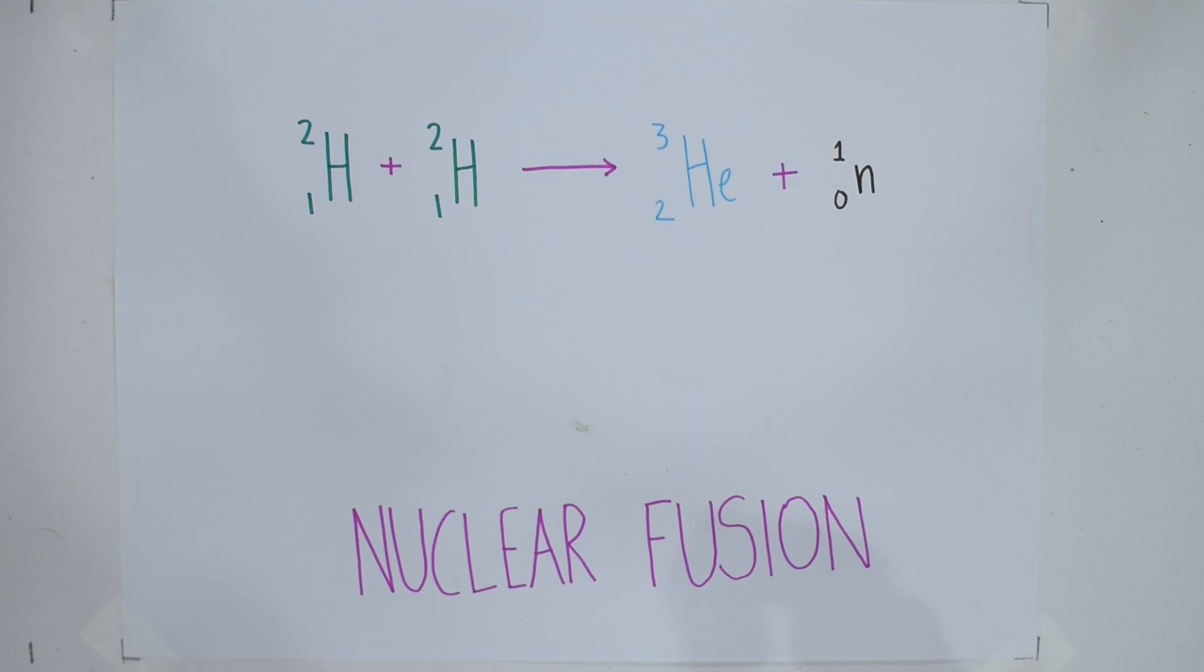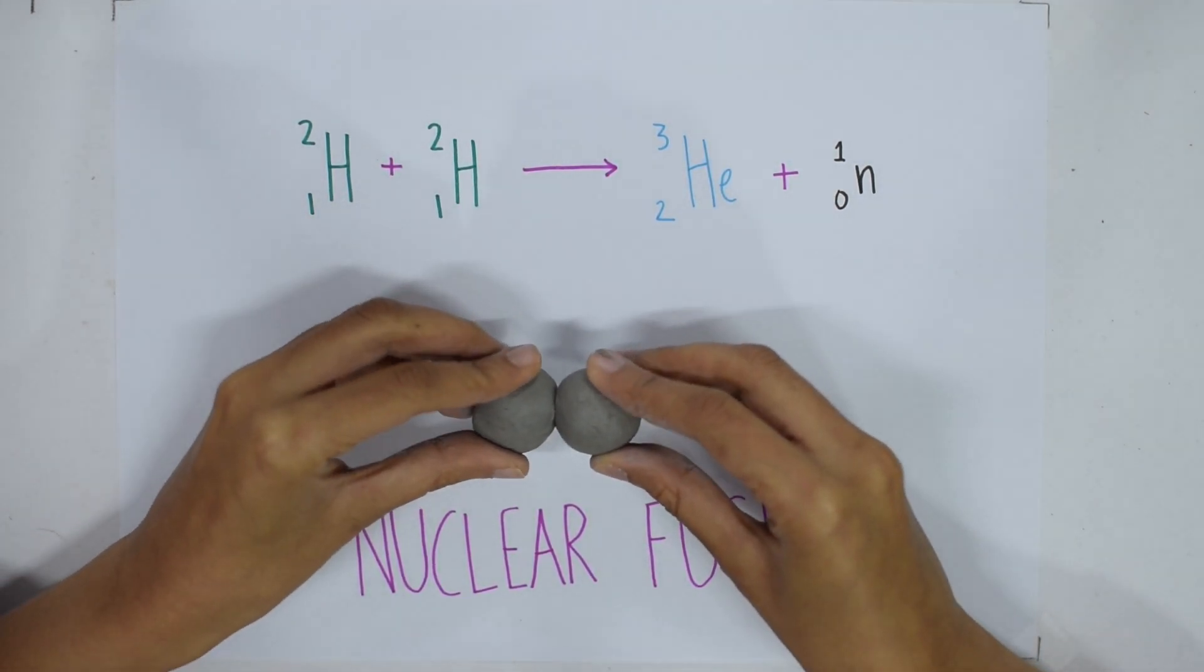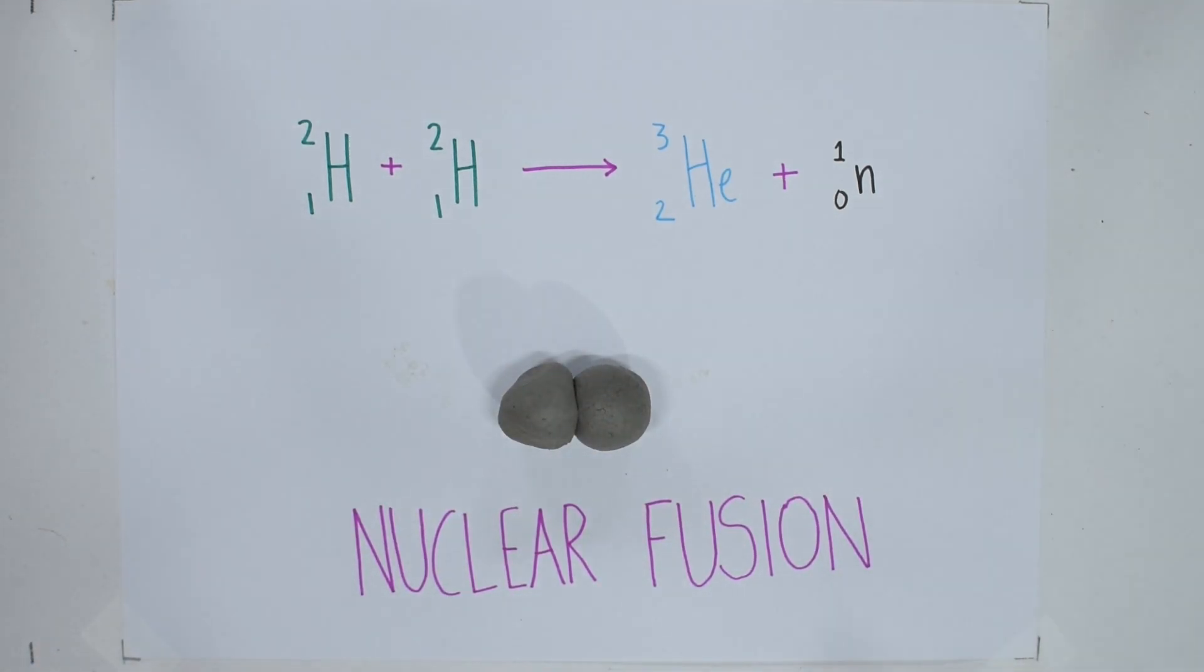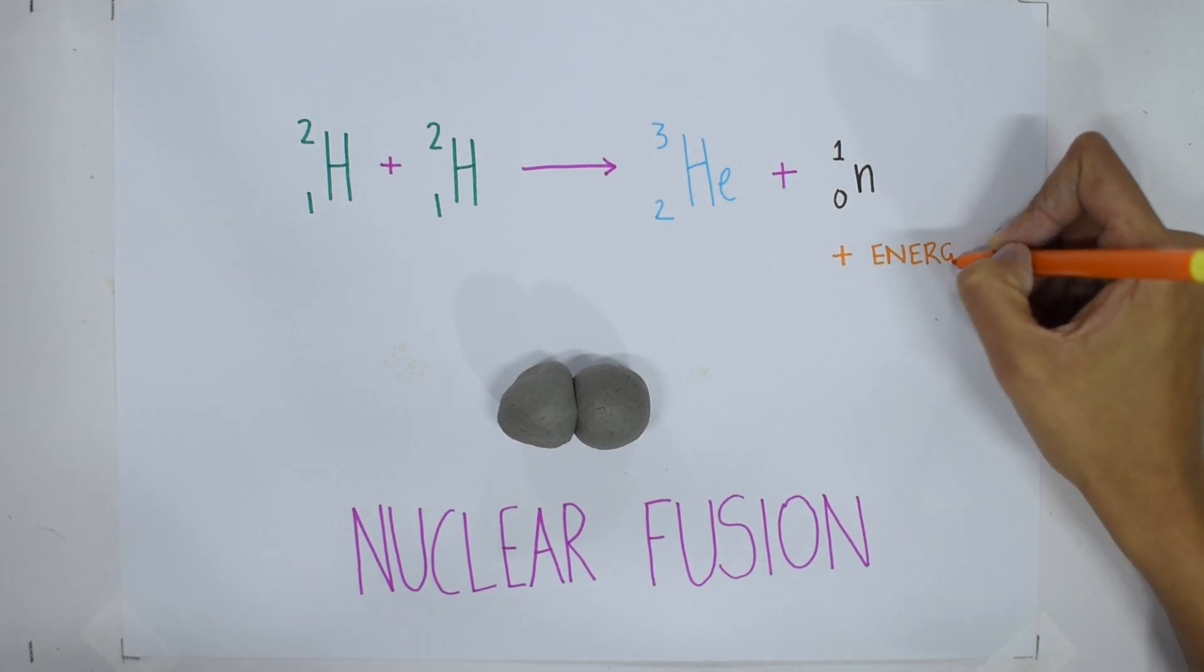At the center of our sun, there are billions of densely packed particles undergoing nuclear fusion. This is a process where smaller atoms merge to form heavier ones. At the core, under pressure and heat, hydrogen atoms are converting into helium and releasing energy which we experience as light.